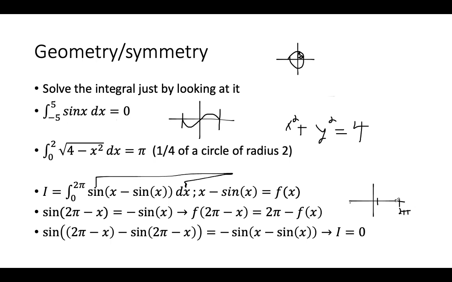And here's the point x minus that small number. This function is here. This function is here. So you integrate it, this integral will be 0, but this is true for all x. So that's the case where symmetry can be used to evaluate this integral, where it's not as obvious as something like this. Next one, Feynman's trick.